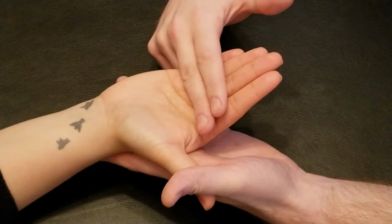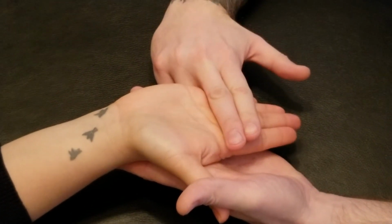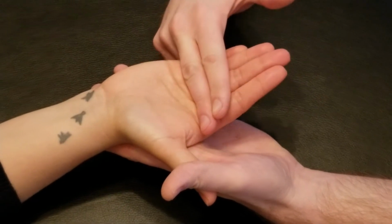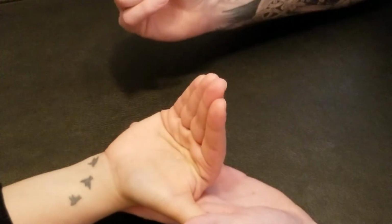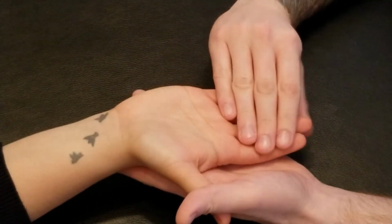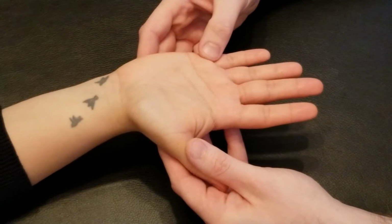Excellent. Starting with the fingers flat, so just relax your hand for me. Good. And now bring them as far as you can up against my resistance. She did an excellent job of holding those fingers in extension through her concentric component. Okay, so that would be the active breaking concentric for all four Lumbricals Manus.